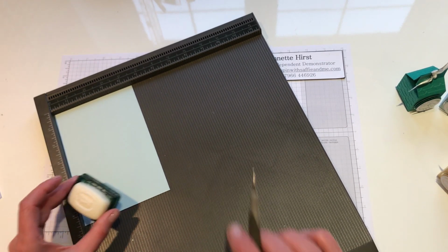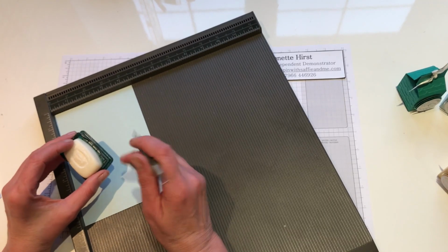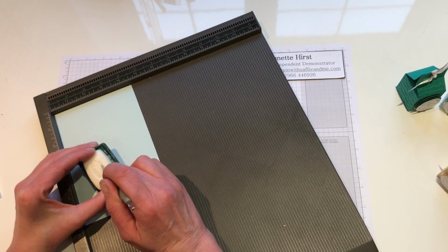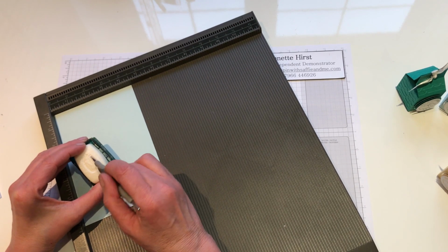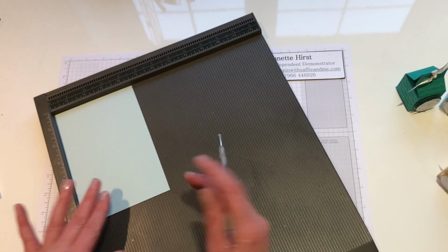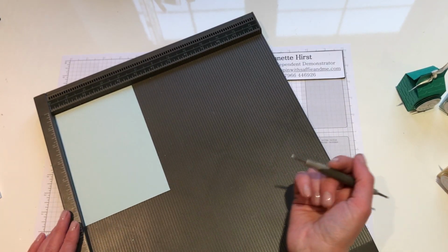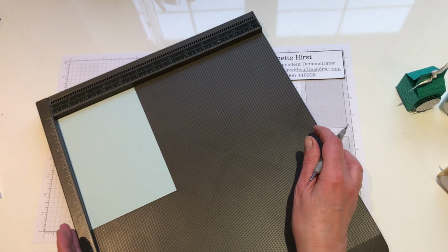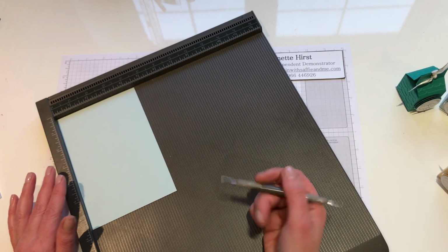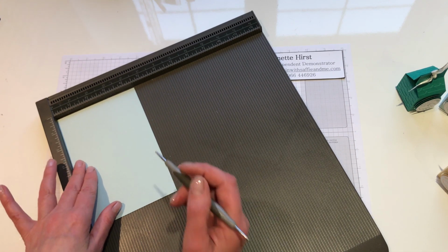You know what, another tip as well. I always use a little bit of dry soap on my stylus. I just find it glides over the cardstock when I'm actually scoring. It just glides down, but it's something I've always done, but I don't tend to show it on camera, so I thought I would do today. And it also smells nice as well when you're scoring it. So anyway, let's get started.